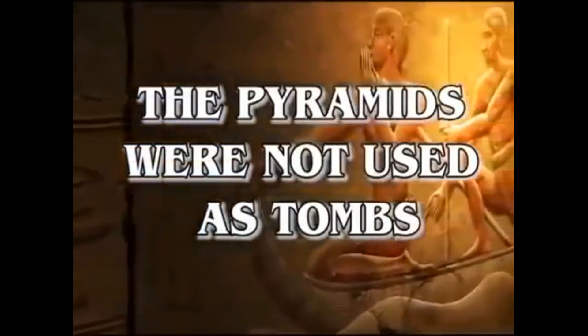The pyramids were not used as tombs. They have always been interpreted as the tombs of the pharaohs, but in fact no inscriptions of any kind appear in the corridors of the Great Pyramid. This suggests a functional building rather than a mausoleum. An empty stone chest was found on the central axis of the pyramid in what archaeologists call the king's chamber. They claimed it contained the coffin of a pharaoh, stolen long ago. But examination of the stone chest's dimensions and special location reveals a different state of affairs — it is precisely where the missing part of the pyramid's conductive structure suggests it should be.